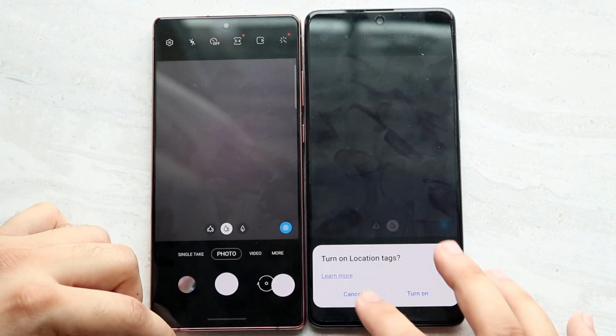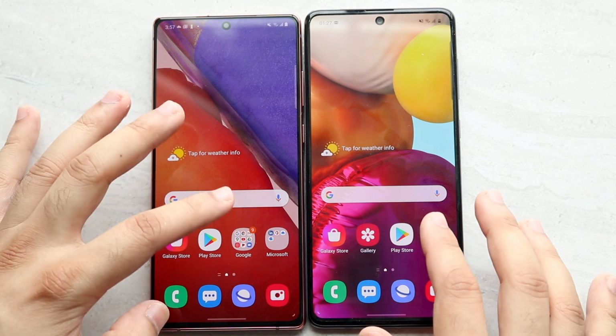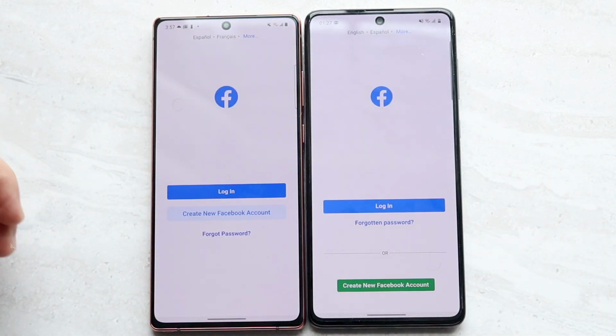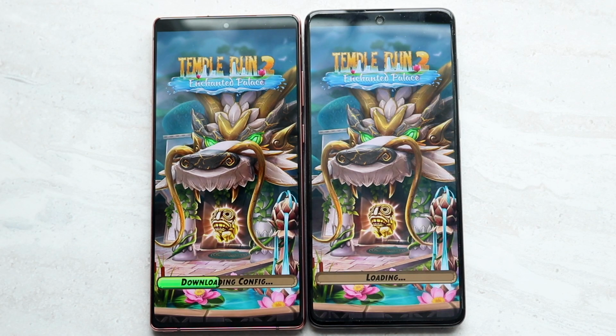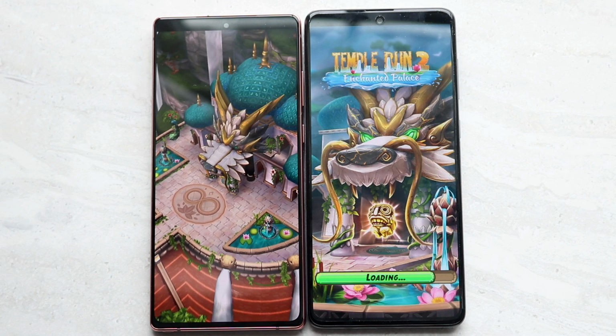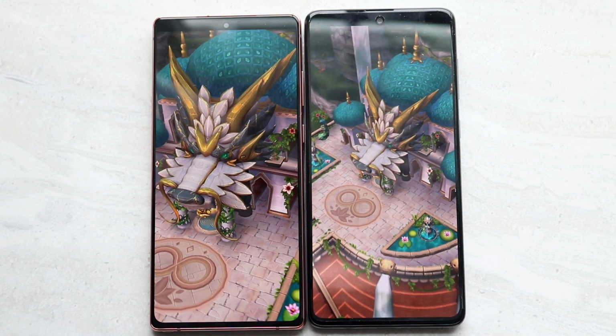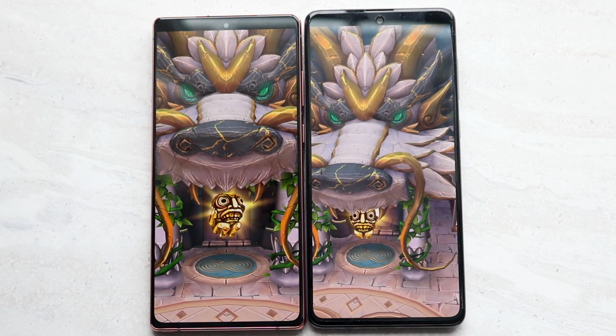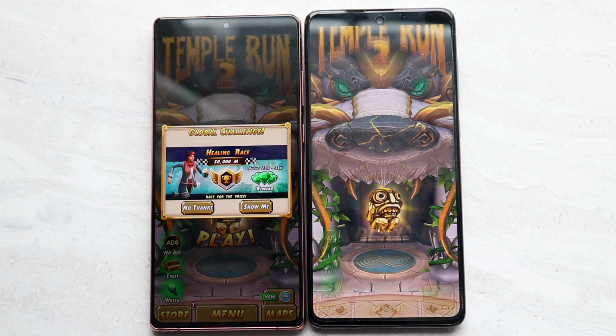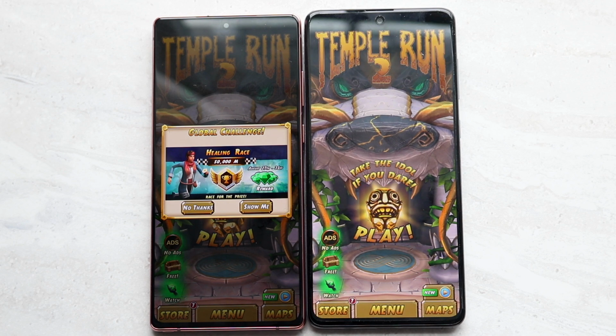Now, as you can see, for the most part, the Samsung Galaxy Note 20 beats the A71 every single time. Now, the A71, I think, is a pretty good performing phone for the type of phone that it is. It's a budget phone. It's not necessarily supposed to be competing with the new top tier Note 20s and all those things, but it's still very interesting to see how the A71 fares against the Note 20. Now, the Note 20 is one of the smoothest and fastest Android phones I've ever used.